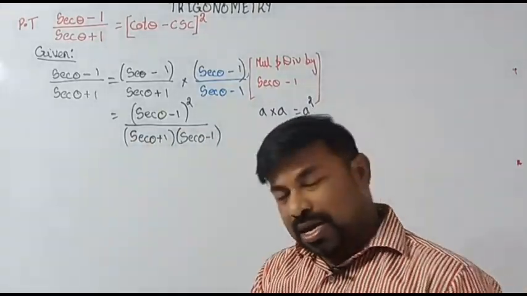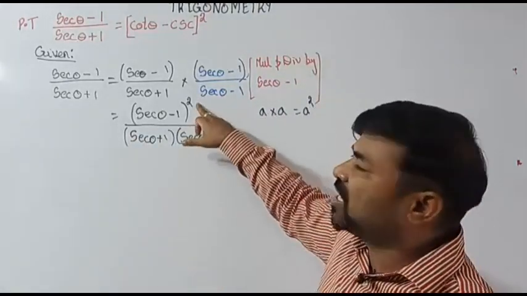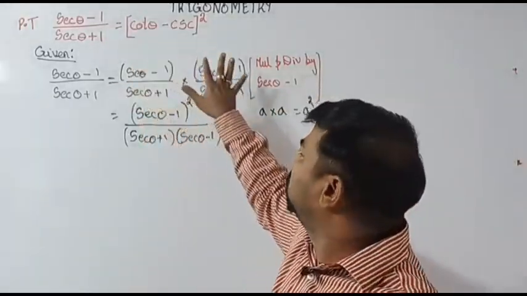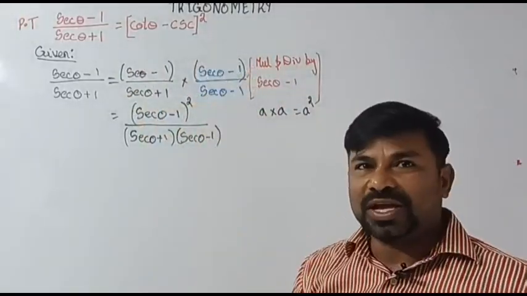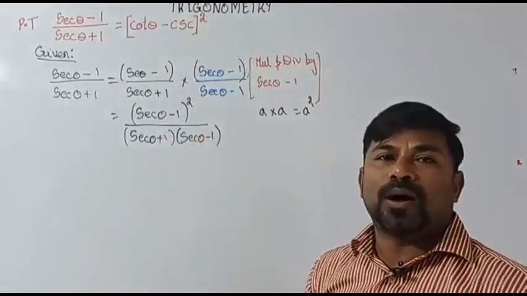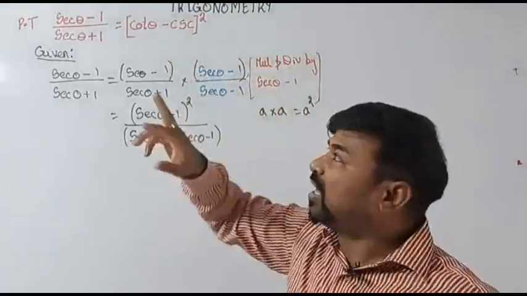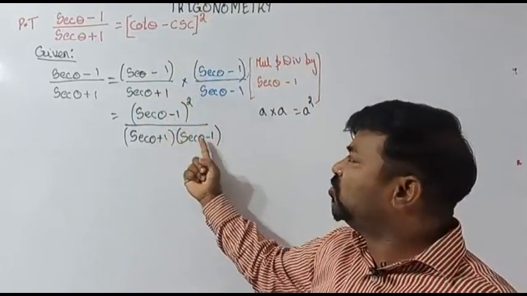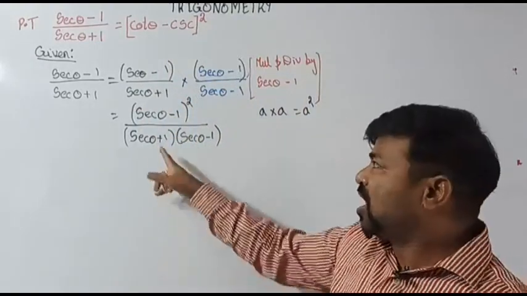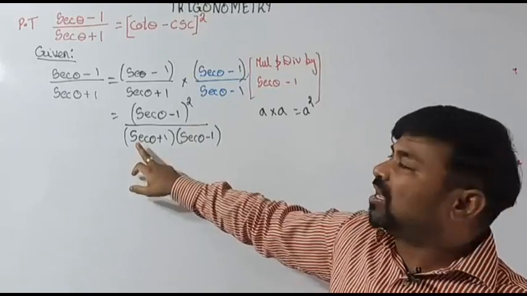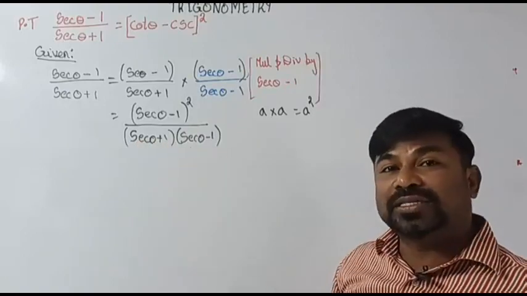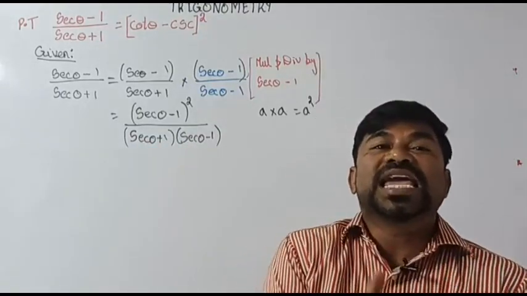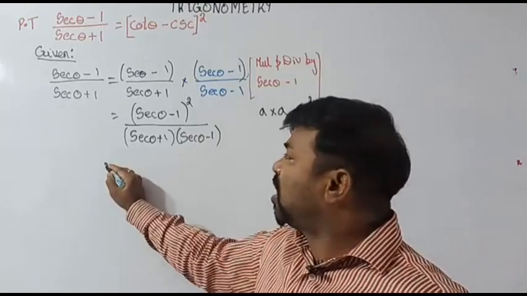Now I got the square in the numerator by using the formula a into a is equal to a square. Same into same is equal to same square. Now let us look at the bottom. Our ultimate target is that we need the whole square, but we got the square for the numerator itself. We need to get a square in the denominator also. Now, if you check, is it not looking like the formula (a plus b) into (a minus b), which is nothing but a square minus b square? Now let me go for that.